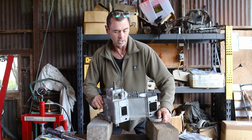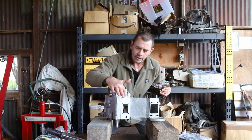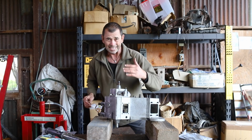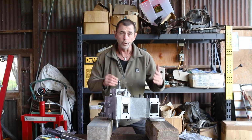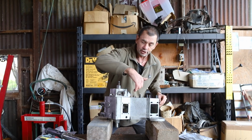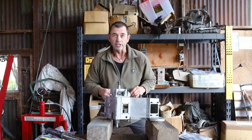Anyway, so what we've got to do now is measure this gap, okay? And I don't have a way of doing it. I think the best option we have is to put together a selection of shims. The fewer, the better. And then jam them in at various locations and come up with a mean average of what thickness we think we need.